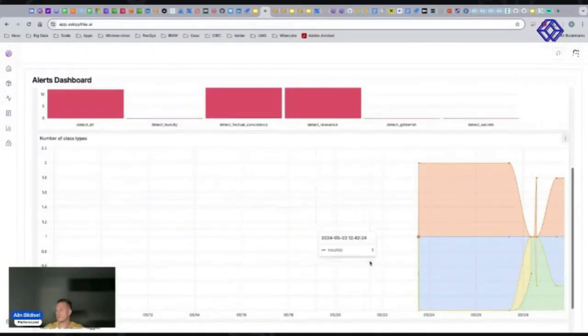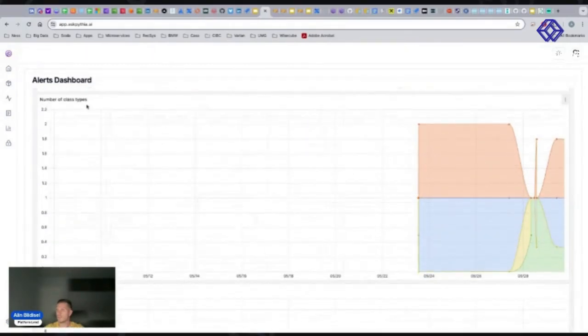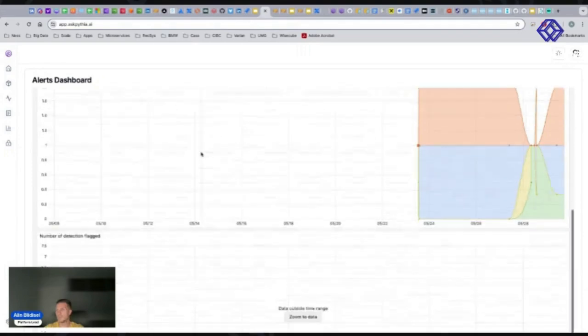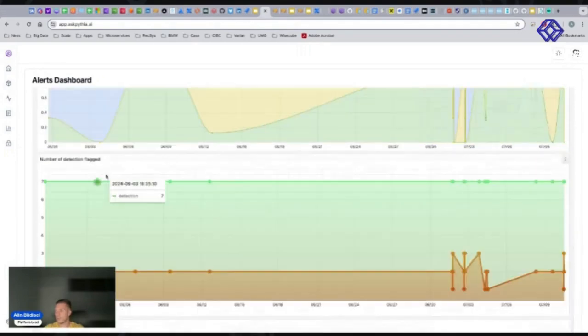There are a lot of statistics available on the UI for the classification of the claims, and also how many detections were flagged by the validators.